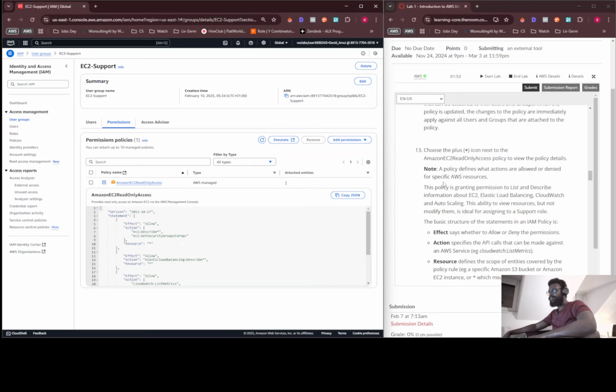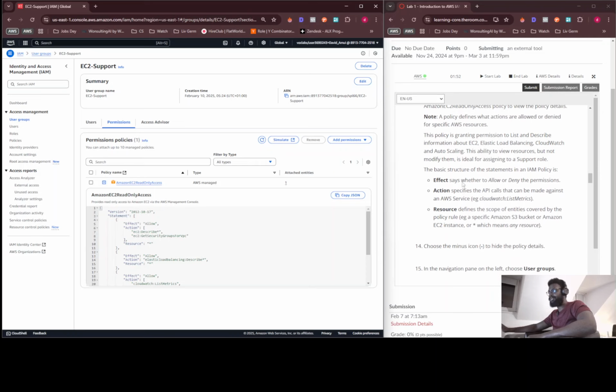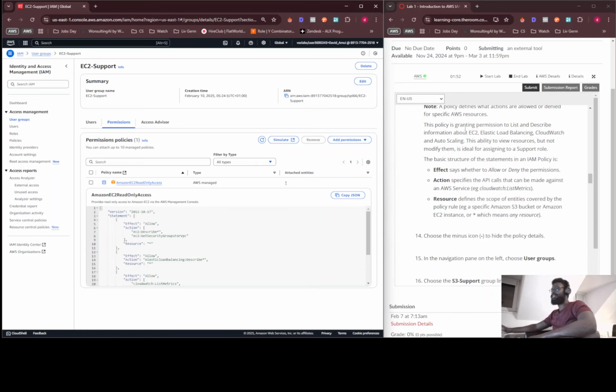Basically it says a policy defines what actions are allowed or denied for specific AWS resources. This policy is granting permission to list and describe information about EC2, elastic load balancing, CloudWatch, and autoscaling. This ability to view resources but not modify them is ideal for assigning it to a support role.